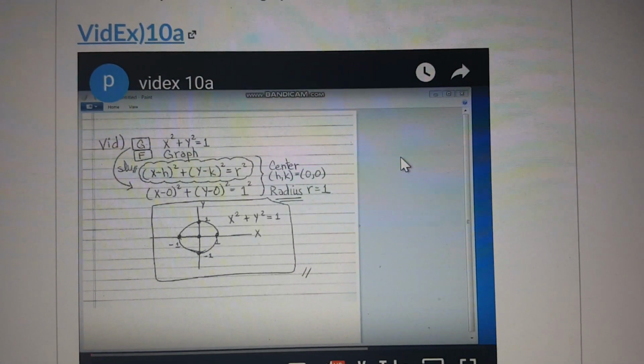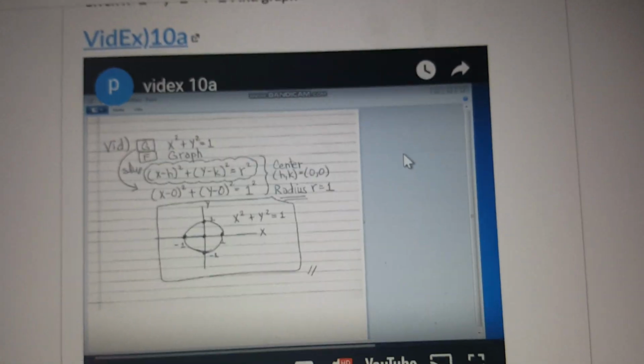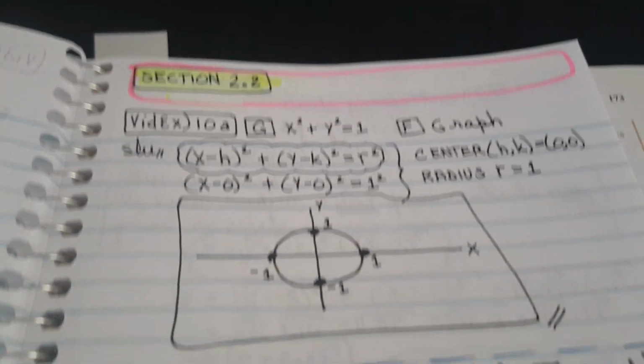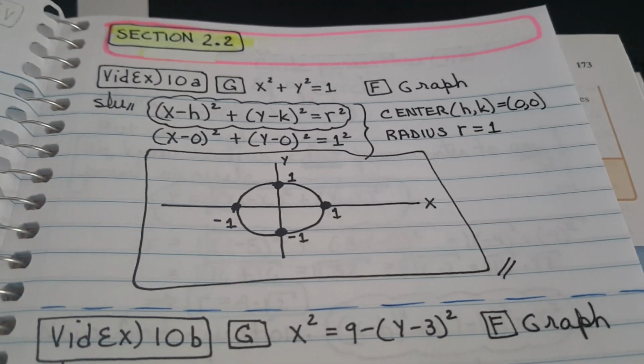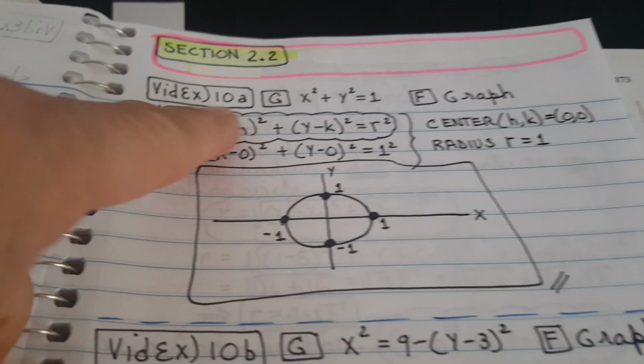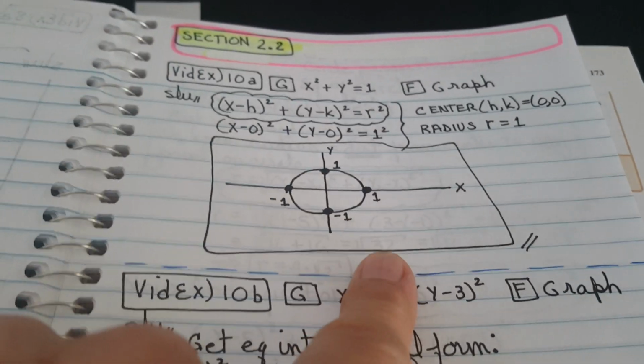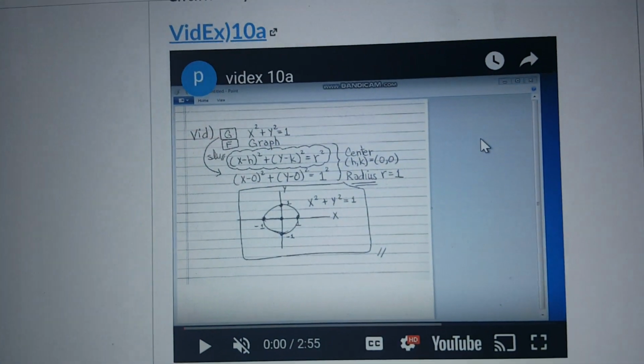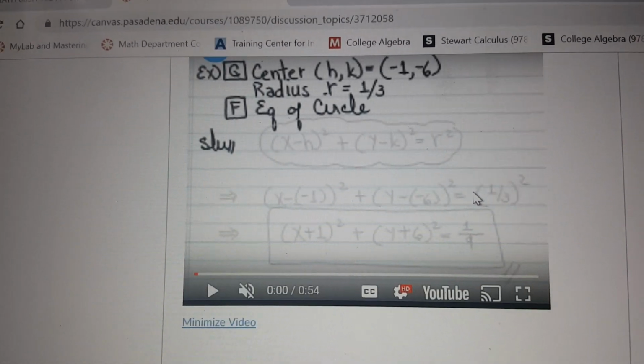Now we get to our first video in section 2.2. It's video 10A. Go back to your notebook. Let's go to the front page because now we're writing up the videos for the next section. Go to section 2.2. Write 2.2 at the top. Highlight it. Write everything that's in the video, the first video, and be sure to put the name of the video in the box. Then write out the entire video, the next video, and be sure to go down here and get those numbers from the portfolio page, reading all of the notes and writing all of the videos out, just as if you were sitting in class taking notes.